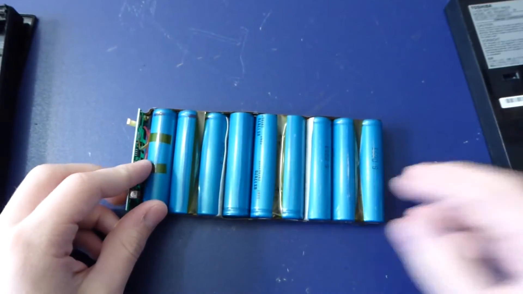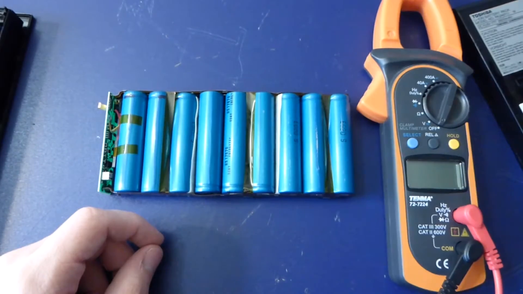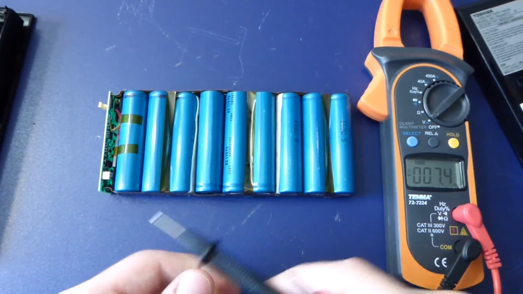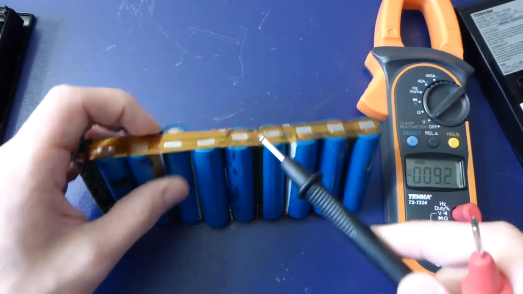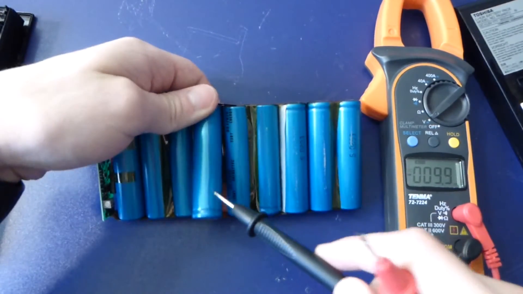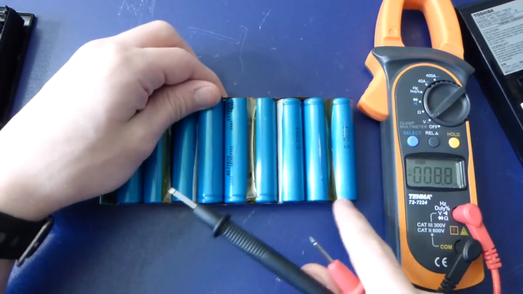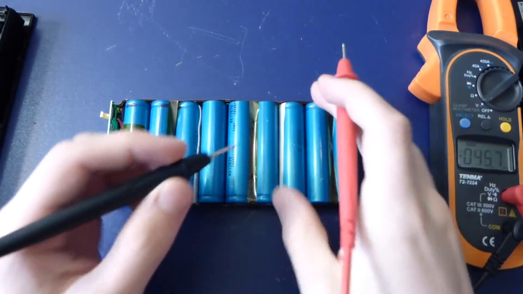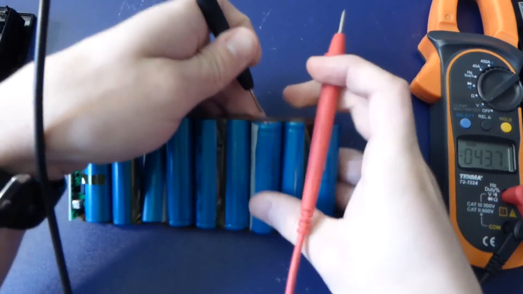I've got my meter here and before I take the whole thing apart, I want to see these cells that have come undone. I want to see if their voltage is different from the common voltage of the rest of the pack, and that might give me an indication of how long these cells have been detached for.